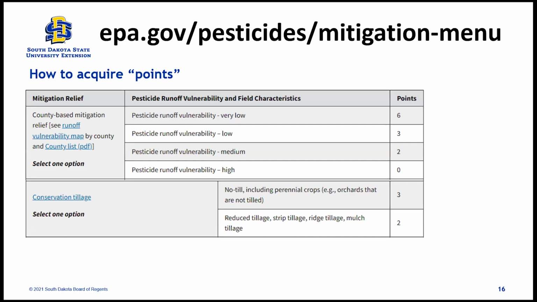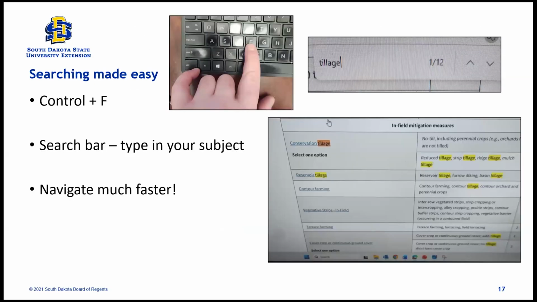Now, you look at this EPA website, it's like 15, 16 pages long. There's a lot of scrolling. One thing I want you all to take away from this today is this little cheat I use on the computer, because there's a lot of scrolling, there's a lot of words, and it's hard to find what you want. What I do is I do a force search rather than scrolling all over. You hit Control on your keyboard and F at the same time, and there's this little box that comes up, little word box. You type in whatever you want.